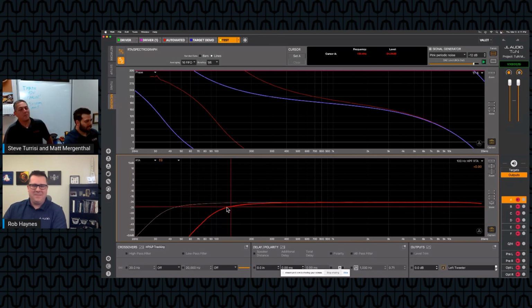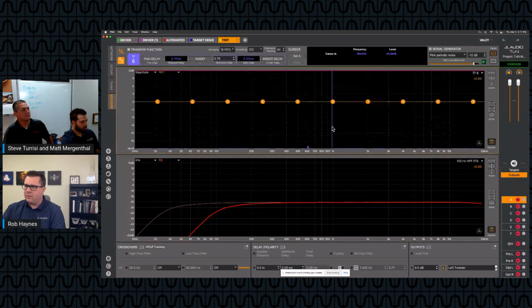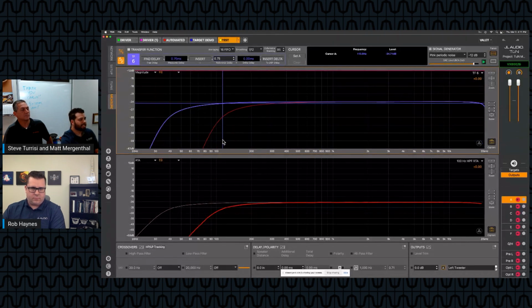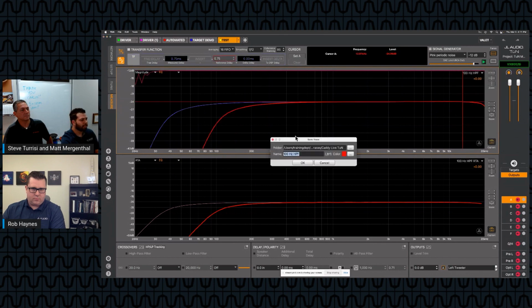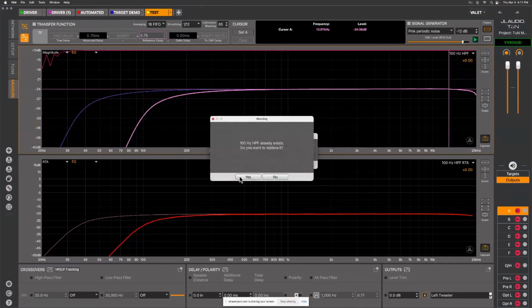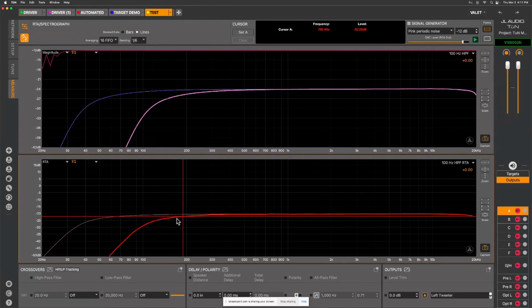So you can see here the difference in the RTA as well as in the phase graph. Like Steve said, if we switch to magnitude, we will also be able to see, I'm going to scroll down on the graph, our previously captured data here. I know they're both red, so I'm going to change the color of this one. We're going to make this purple. That goes to prove that this purple trace is not the same data as the red trace. They're showing two different measurements.